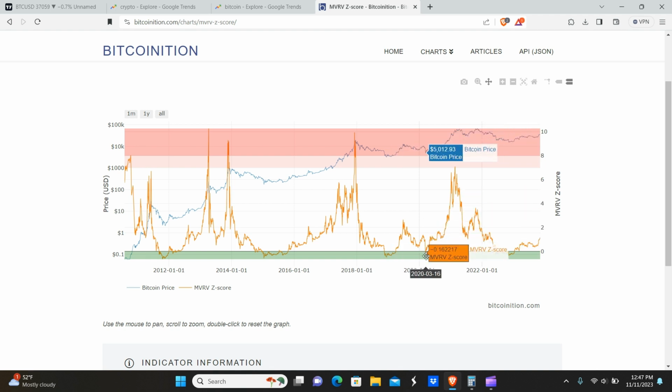And then we got the Rona dump in March, which sent the price of Bitcoin down to 5,000, but I think it was actually lower than that. I'm pretty sure it went to about, I think, like 4,000 or 3,600. And then pretty much all between, I would say, roughly about June of 2022 to December of 2022, this was in the green zone, so perfect opportunity to buy. Now, the MVRV score has moved up a lot. It's sitting at roughly about a 1.